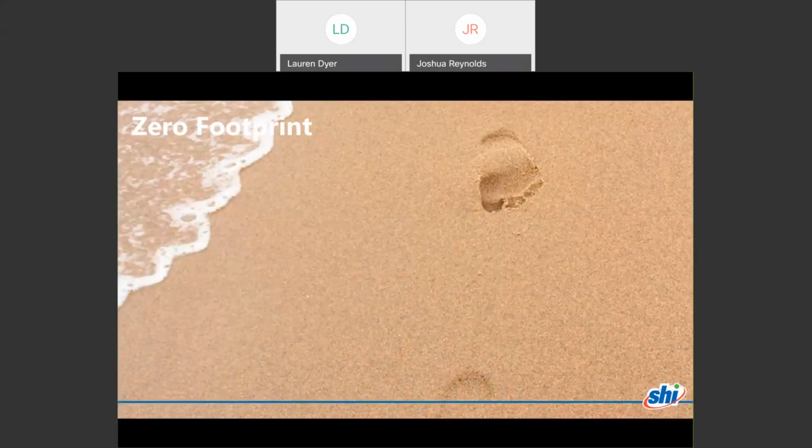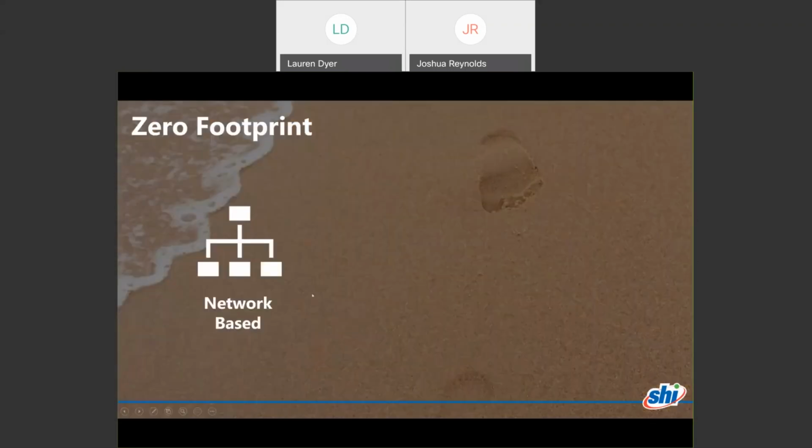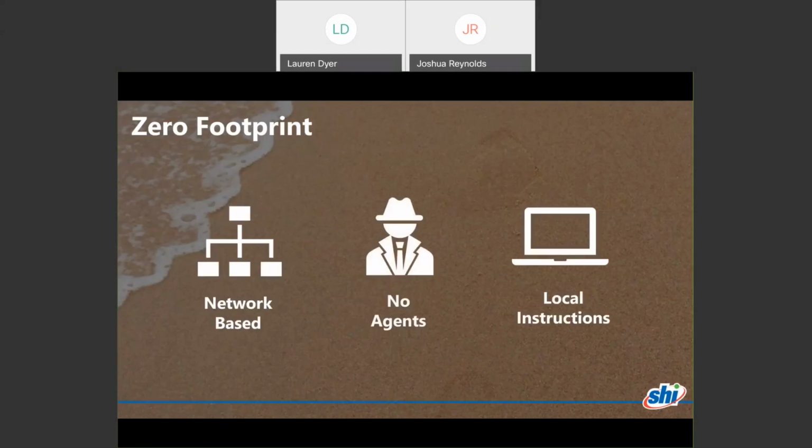So some of you are probably wondering about what zero footprint means. So let's talk about that for a minute. Zero footprint means it is a network-based tool, and it does not rely on installing agents. Now, zero footprint has the ability to run local instructions. So let's talk about that because those of you on the phone that are network or security minded might be curious about that. There are some attributes and some pieces of information that you cannot always get remotely. So what JDisc will do is spool code out into the local memory, execute those commands, and pull that information back into the tool. So it never writes anything to the hard drive and it doesn't leave anything behind, but it can actually spool instructions out to the local system just in the RAM to execute some things that need to be executed locally to pull the information back.